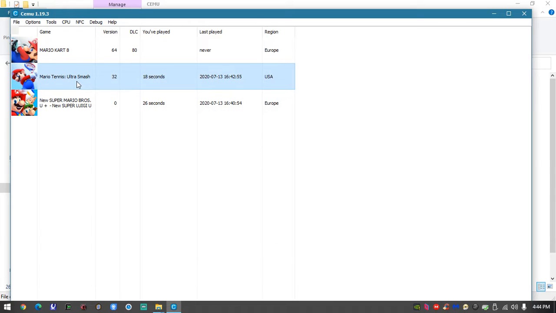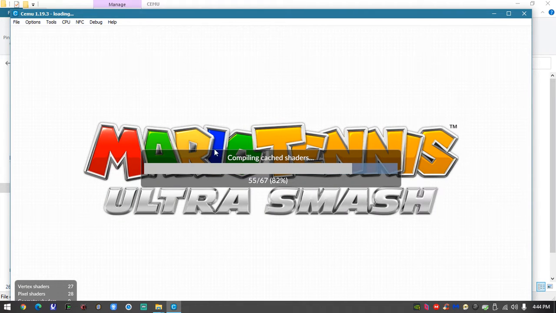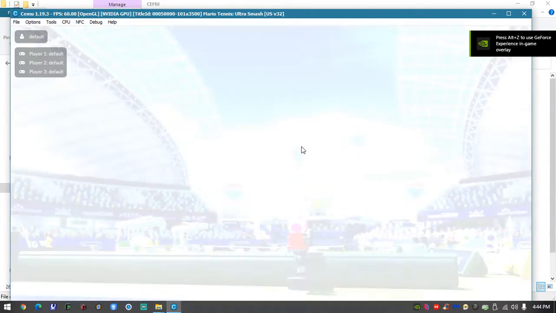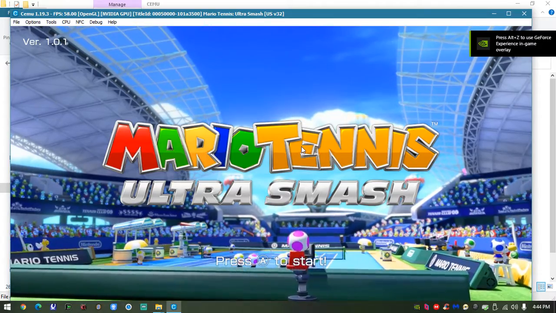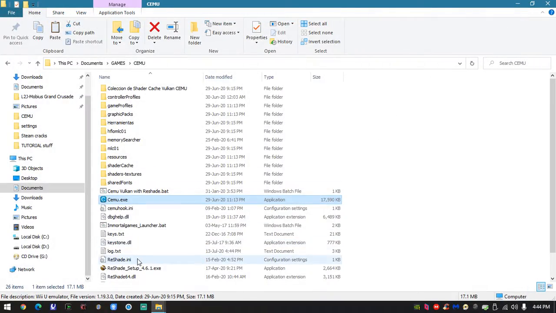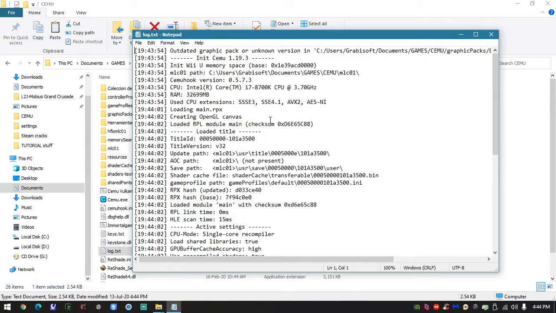Okay, so we're going to just launch Mario Tennis, and here you can see that it says compiling cache. So what we want to do is just prevent the emulator from doing that in the future. Fine, just close it, go to the log text, and now, yeah, here we go. We're going to look for shader cache name.